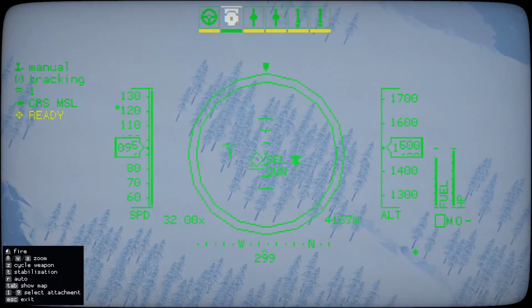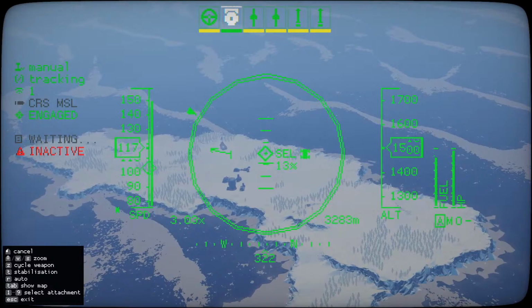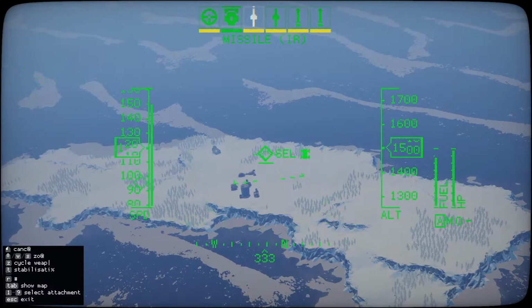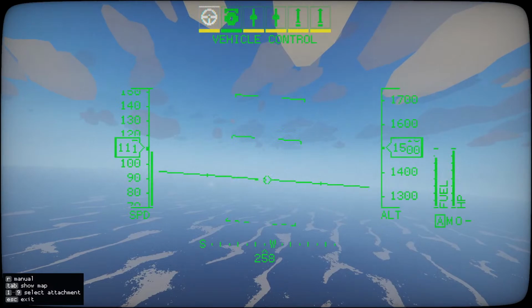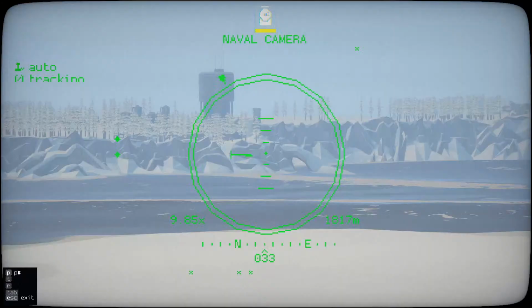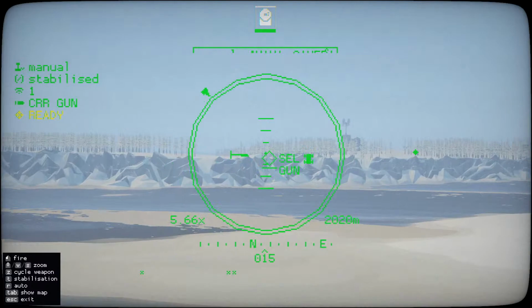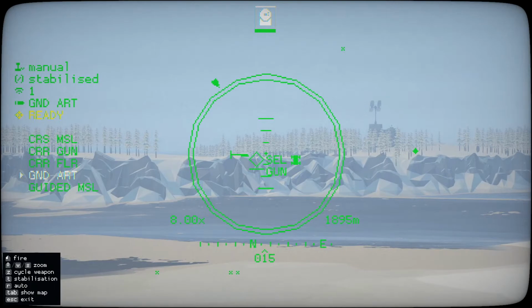Ah, so now the carrier is firing? No, I think the carrier is not fighting yet. Cycle weapon. Missile, infrared. Infrared cannon. Alright, let's go back to our aircraft carrier and see if I can shoot anything at them. Scope. Manual. We have our targets. Cycle weapon. Flare. Artillery. Guided missile. I'll take a guided missile.